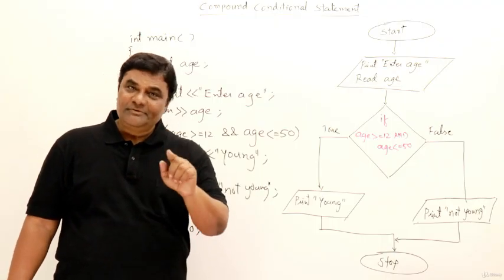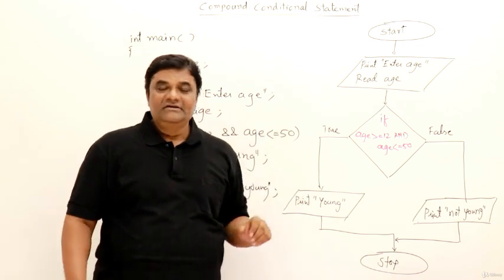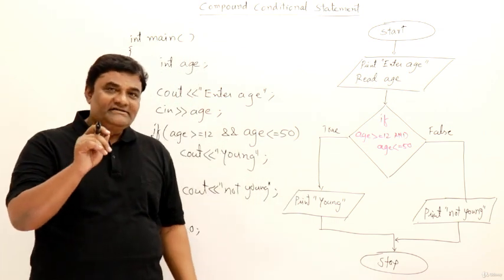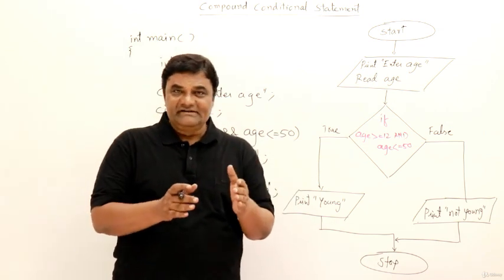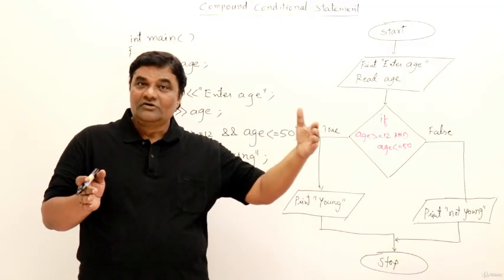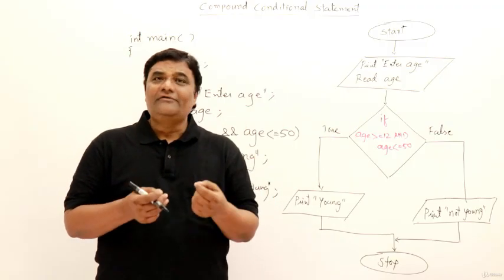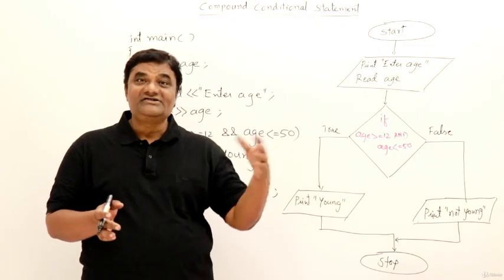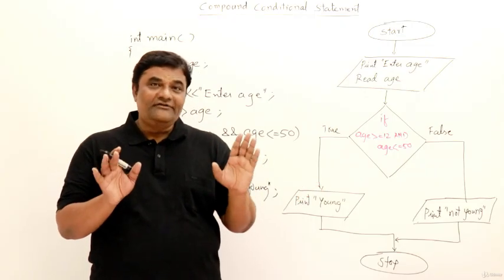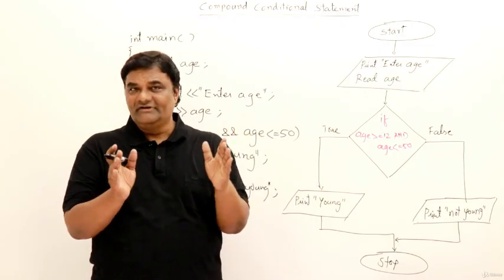Let us write one more program. Same example. But here, let us say we want to know whether the person is a child or old. He should not be young. Suppose, for example, there is some offer going on for children or aged people, right? So let us say the offer is for children or aged people, not for young people.